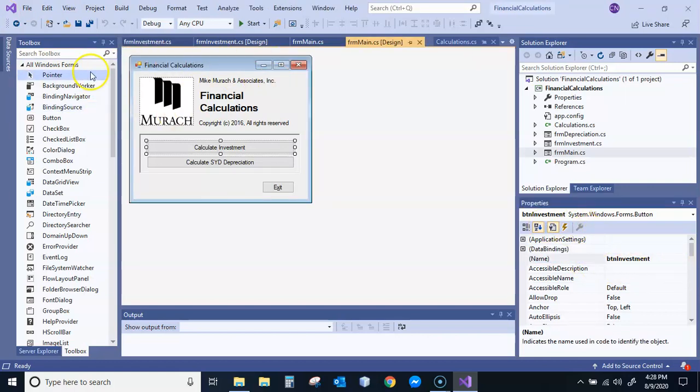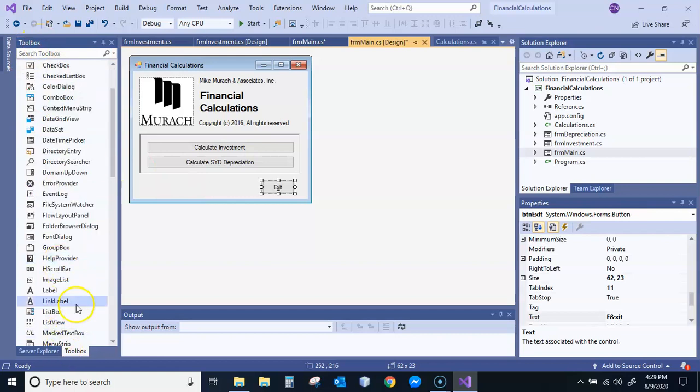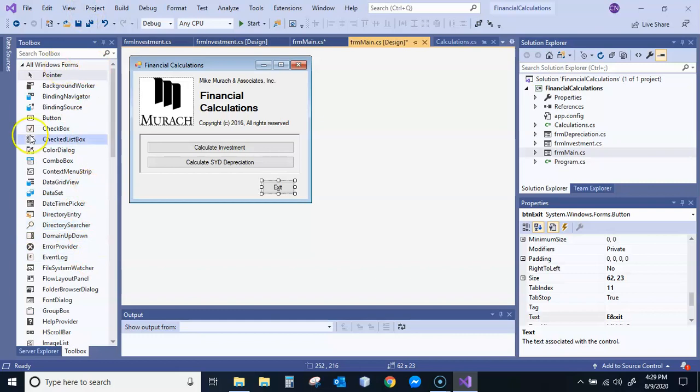When you're working with the GUI also, you'll have a toolbox over here. You can drag things over. So for instance, if I want a checkbox on this form, I can select it and pull it over and add it. I can also double click and it should put one automatically on there too, that you can move around wherever you want it. So there's buttons, there's all kinds of labels, panels, there's all kinds of things that you'll learn about how to put on your forms as you go through the class.